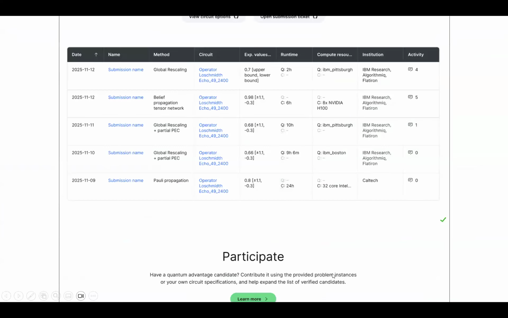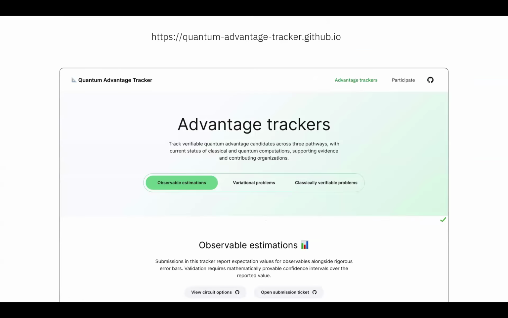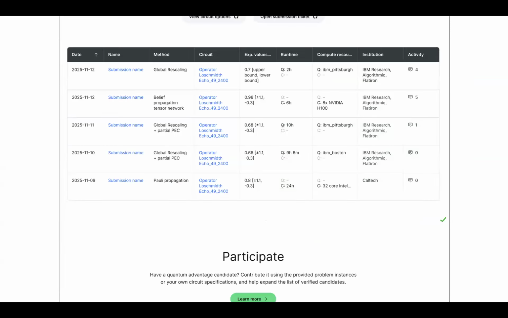Okay, and actually, as I mentioned, everyone can participate. Everyone can send their own ideas, their own circuits, and also if you have the willingness to help us, if you have the willingness to check the algorithms, you can also participate in this contest. It's not a contest; it's just one way to show the possible advantage. So basically, because the project is on GitHub, everyone can have access to it, and everyone can run their own tests.